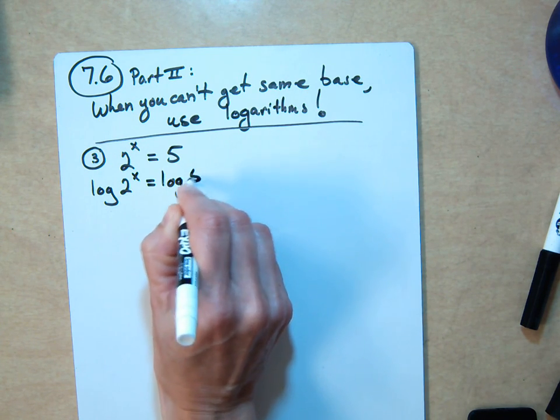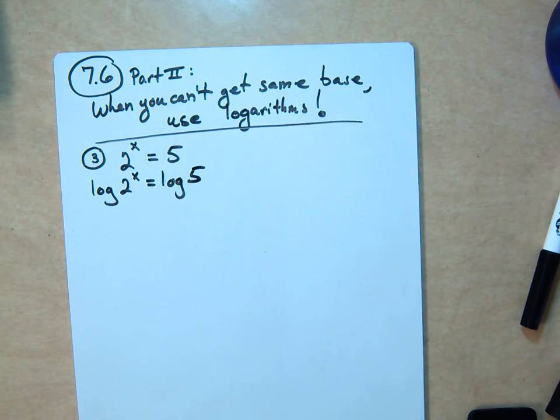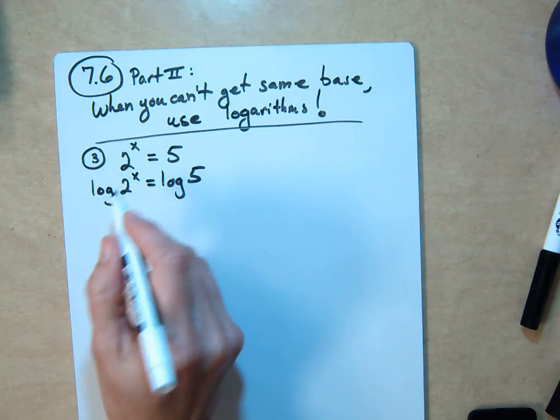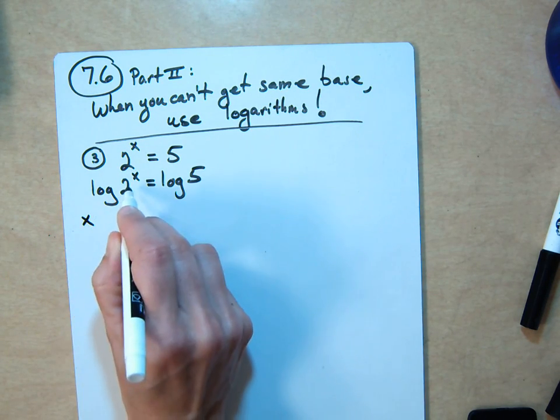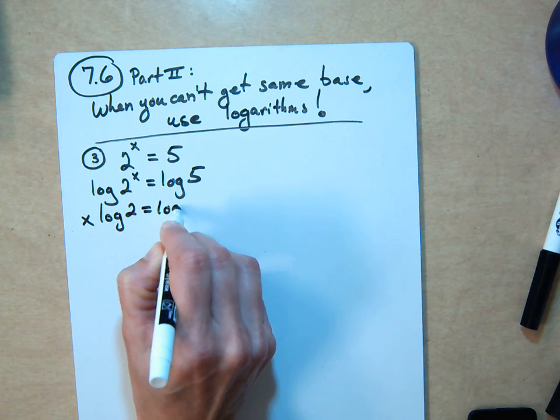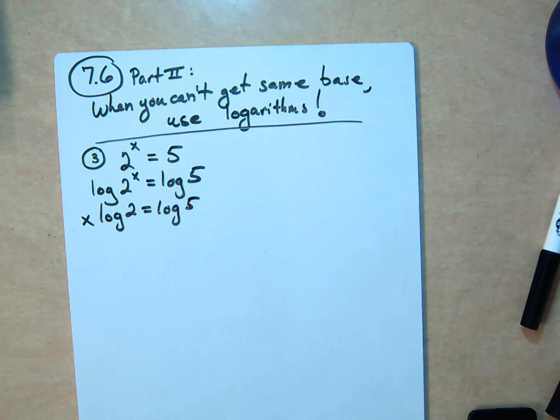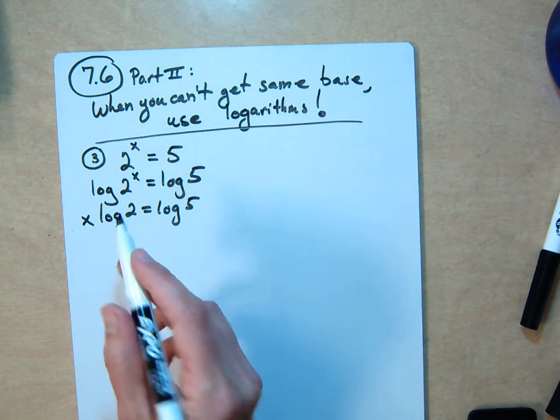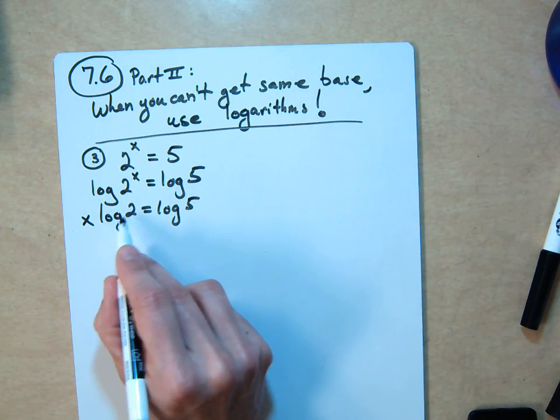So you take the log of each side like that, and then there's a property of logs that lets you bring this exponent down so that you can access it. So x now, instead of being in the exponent, becomes the coefficient. It goes right in front. That was the power property. So, and then we're almost done. This is just a constant.